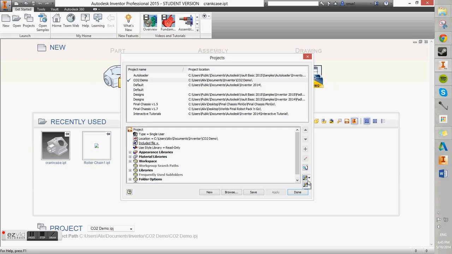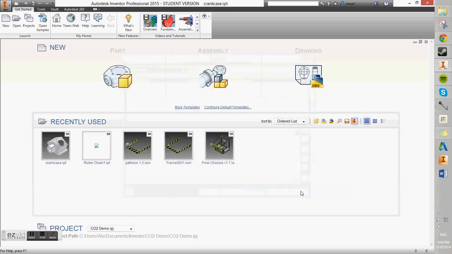You can also, from this menu, create custom libraries, but we don't need to do that at the moment, so we'll just ignore that step. There's also plenty of other settings in the project menu if you want to customize your project even more. Down there you can see all the information in your project, like the workspace, the different libraries you use, and what is contained in each of those folders. And now we're just going to hit save and then done.